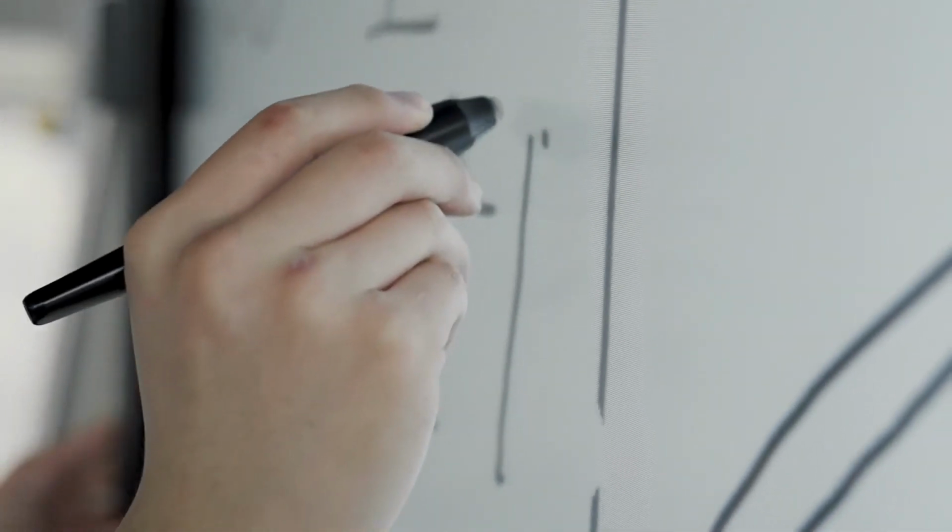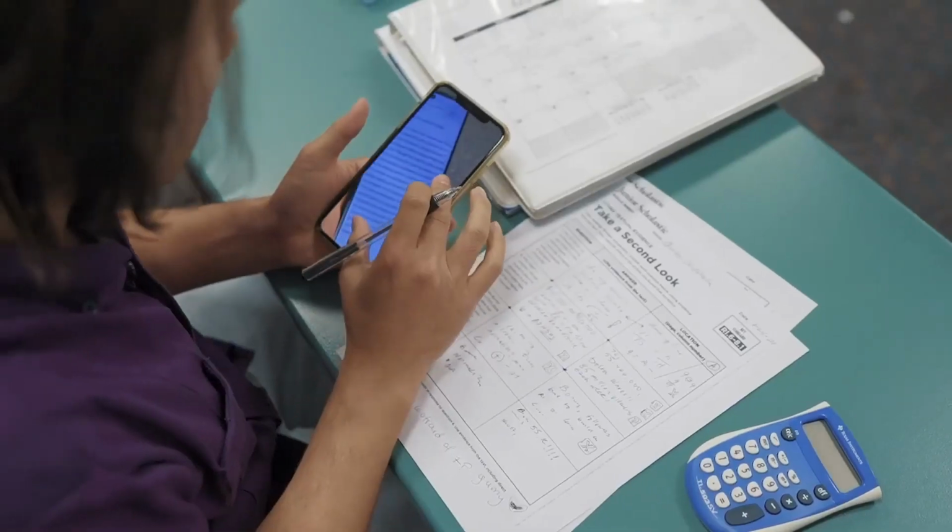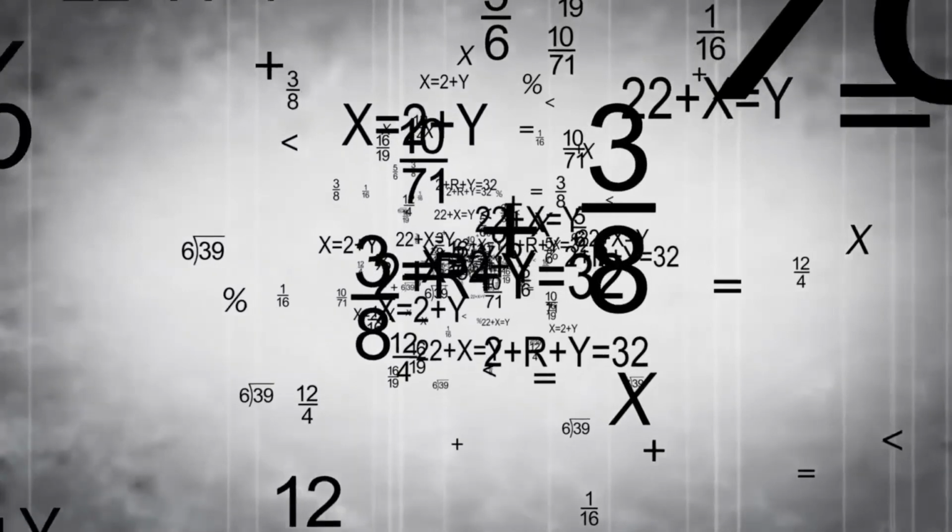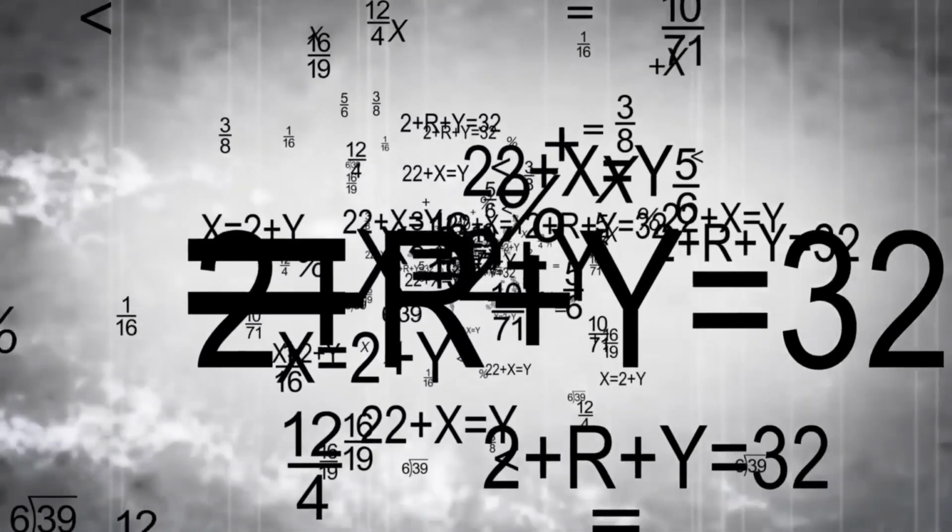So we must call dividing by 0 undefined, because we cannot assign any value to it. And that's why dividing by 0 is not infinity, or even considered a number.